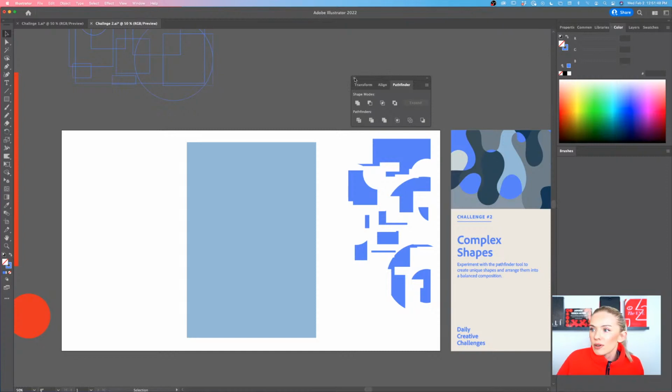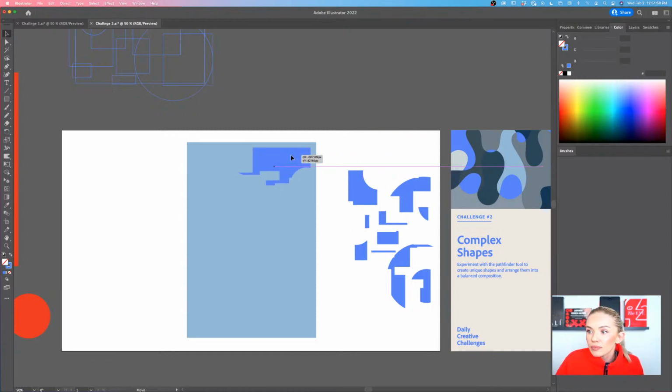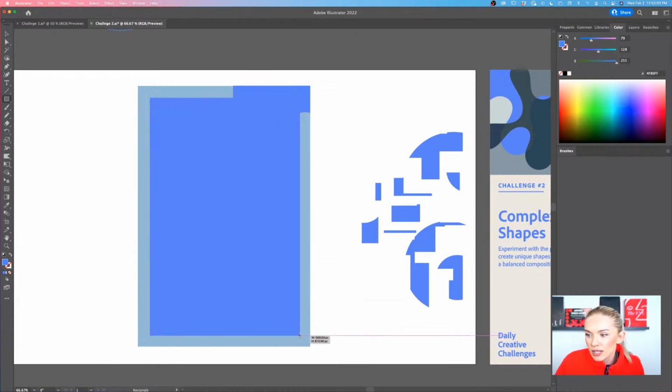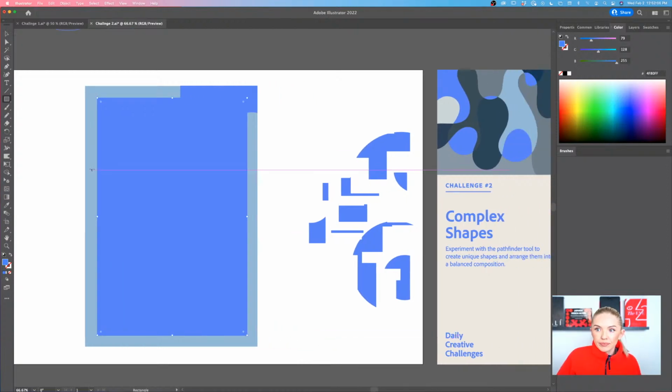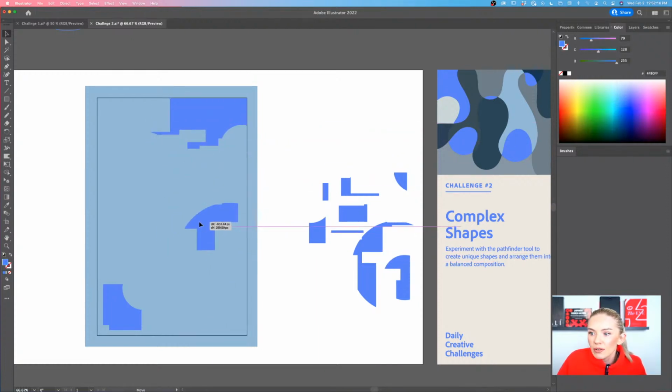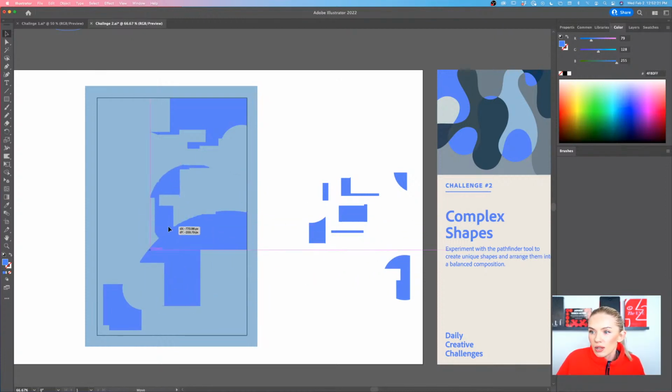So I'm done with the Pathfinder tool, and I'm now going to be putting these shapes together into this one big shape. And you can go ahead and imagine yourself a little layout. So let's say we have a layout that's within this specific distance. So I'm going to create myself a little frame that I can arrange these shapes into. And you can see, you can be very creative with how you arrange those, and you can also resize them as well if you want.